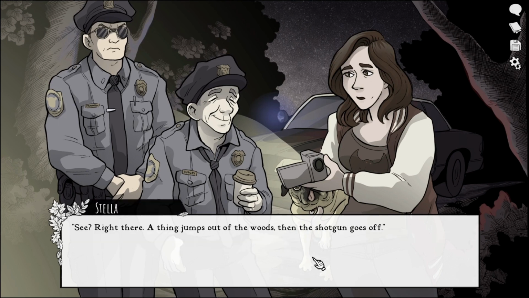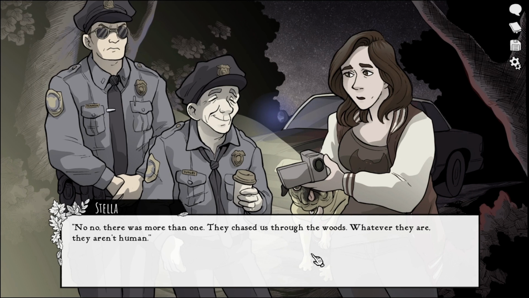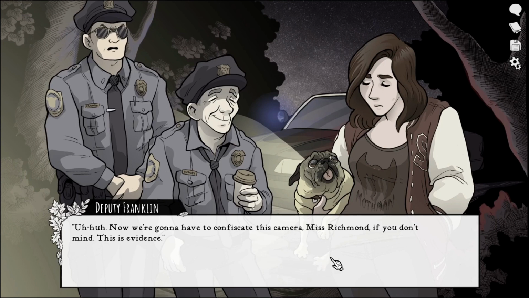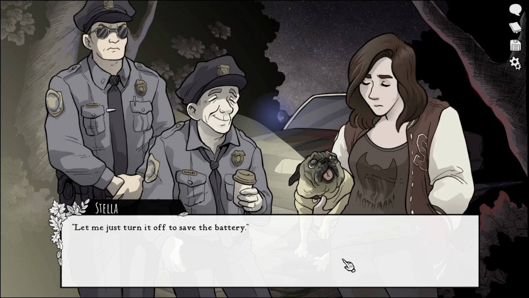See, right there, a thing jumps out of the woods, then the shotgun goes off. What in Sam Hill? What is that? Some kind of Pillsbury doughboy? Could have been a naked maniac. No, there was more than one. They chased us through the woods. Whatever they are, they aren't human. And they killed Duke. Uh-huh. Now we're gonna have to confiscate this camera, Miss Richmond, if you don't mind. This is evidence. But okay. Let me just turn it off to save the battery.